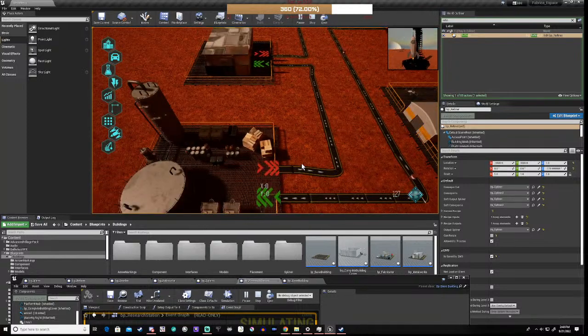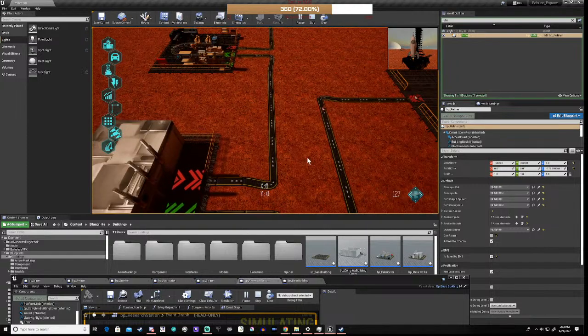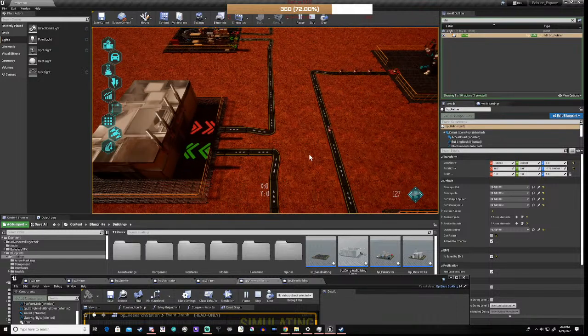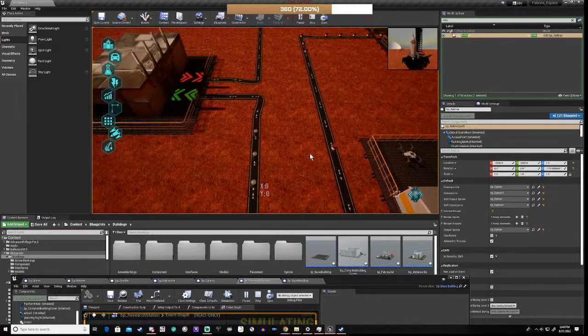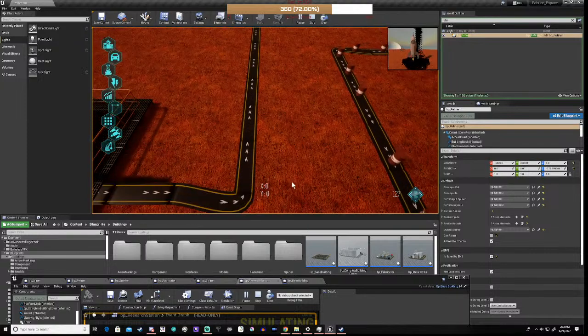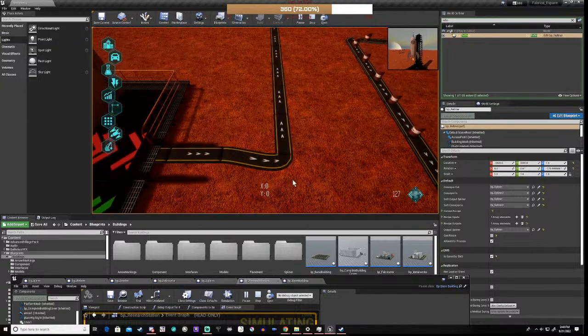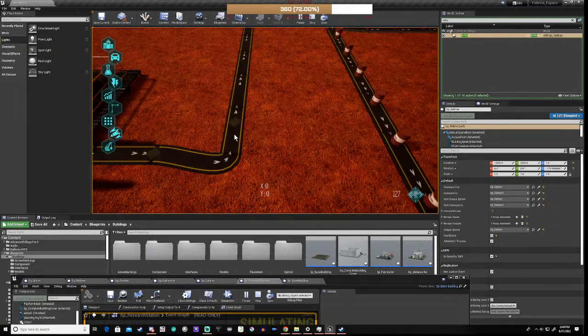Now the thing now is to check that it's actually working. Right, what I did there was basically added workers to all of my buildings. Right, so we should now start getting some stuff out. And there we go.